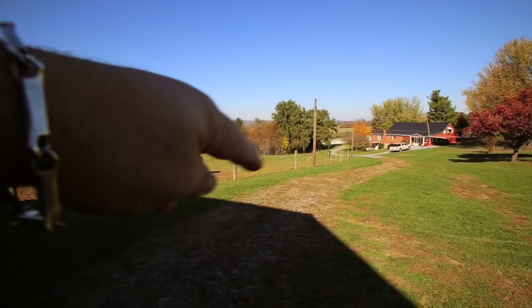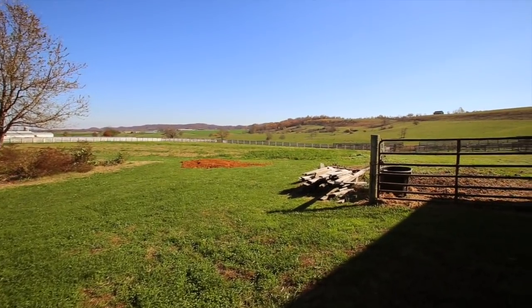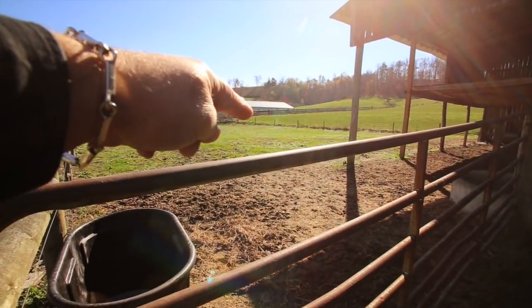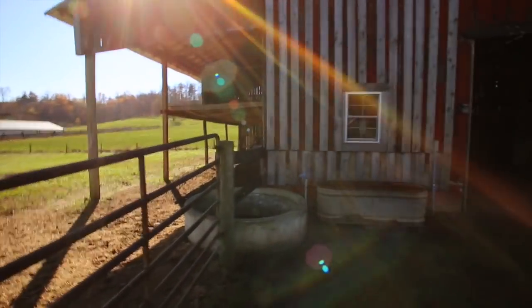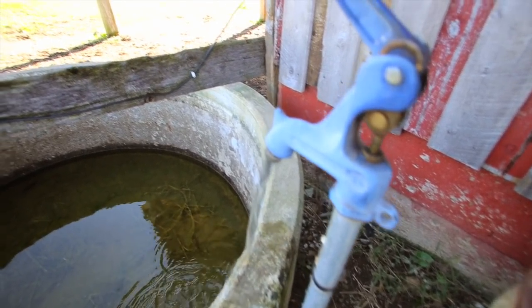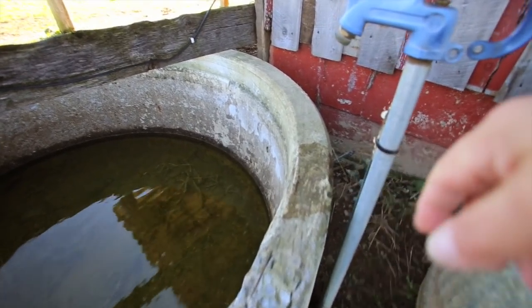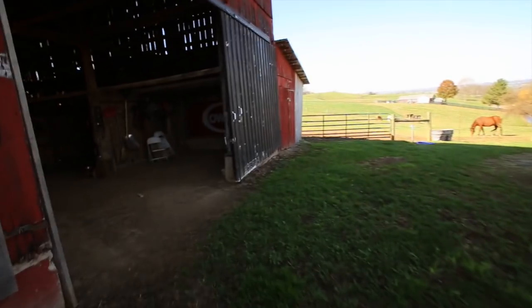Now we're at the top of the hill by the barn. The views out the back are amazing. Remember how I said it was narrow in the front? Well it's really wide in the back — you go up to that fence there, clear over the white fence, all the way to the back fence. You've got a huge run-in shed here so there's plenty of shelter for the horses, and there's water right here. Let me show you how this frost-proof hydrant works — you lift the handle, the foot valve comes up and water flows. When you shut it down, the foot valve opens three or four feet in the ground and drains all the water out so it never freezes. You've got three of them — one there, one there, and one inside the barn.